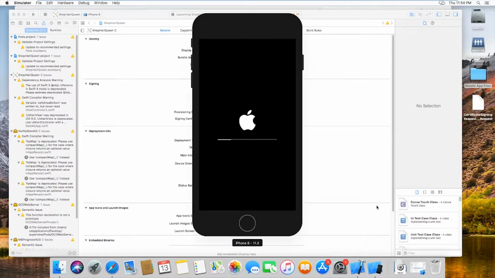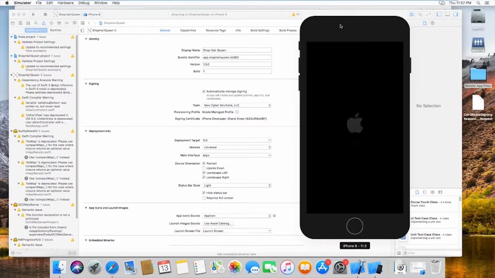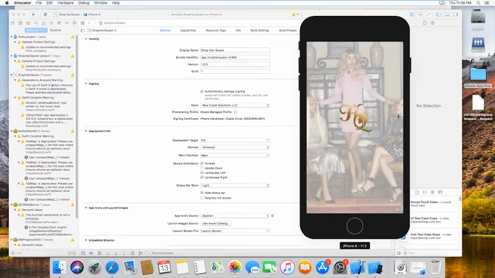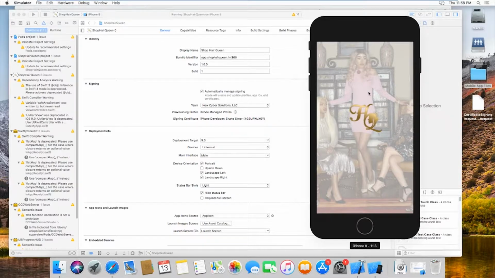Okay, so we can see the app here is loading up. Like I said, it's a little bit slower, but it will do the trick. Alright, so here we can see the application loading up, the splash screen that we have designed. Initially we saw the icon over here as well before it popped open. And again, normally it does not take this long to load, but like I said, my computer's a little bit slower today. Not just today.